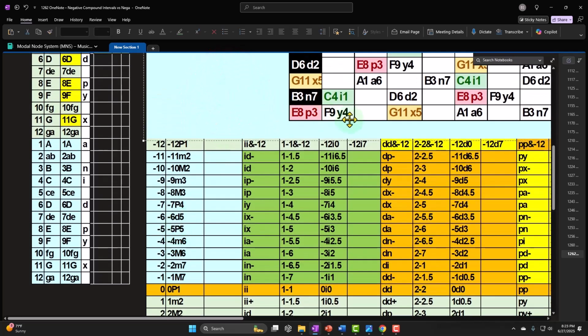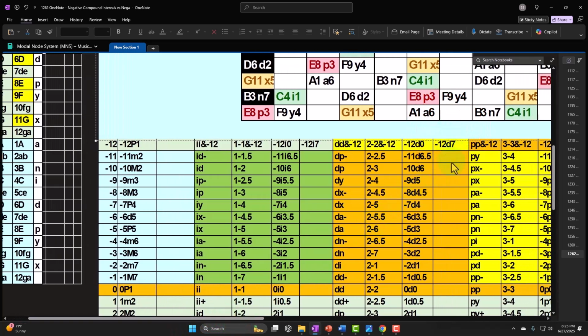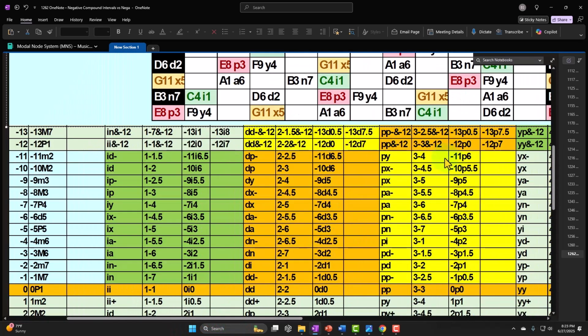And that, of course, is going to continue to be the case when I go in the negative direction past an octave. So let's take a look at 13 back. If I go 13 back, then I can't really do a negative compound interval, because when I went in the negative direction, we don't normally say, well, now I'm going to make this the negative 1, and this would be the negative 2, and then I can keep compounding it going backwards. So it totally falls apart.